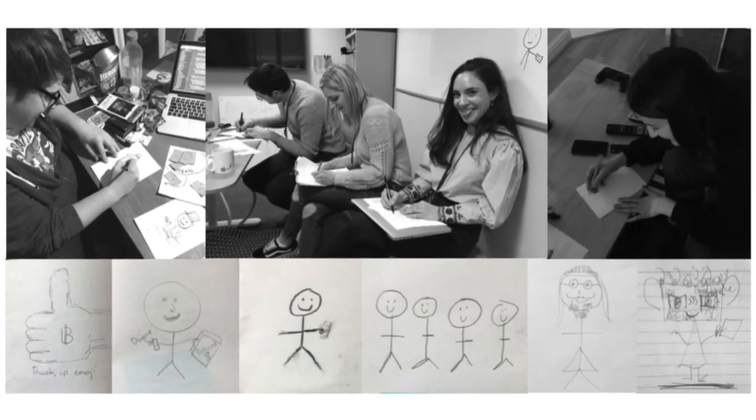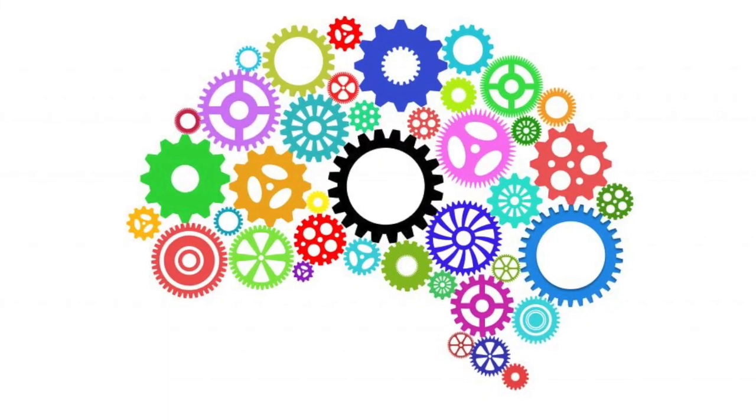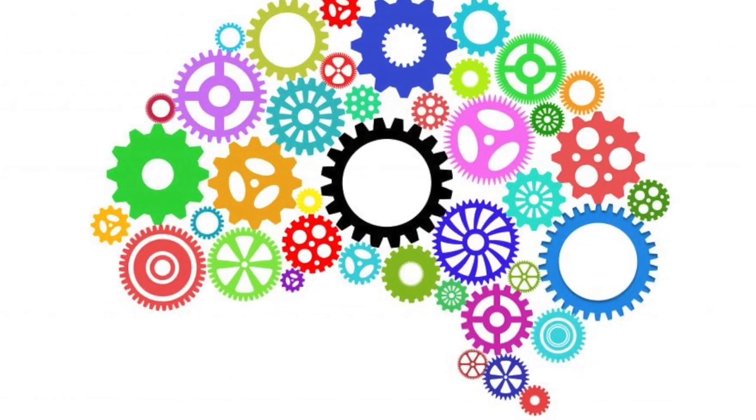We then asked them to draw how they see their banks now, as if it was a person. After finishing the drawing, we asked them to describe to us why they drew the bank in the way that they did, so that they could reflect and discover more insights about their relationship with their current banks, and for them to start internally identifying what they might want to change. Then, we asked them to draw the bank of the future as a person. Again, after drawing, we asked them to describe to us why they drew the bank in the way that they did, so that they could reflect and discover more and develop deeper insights.